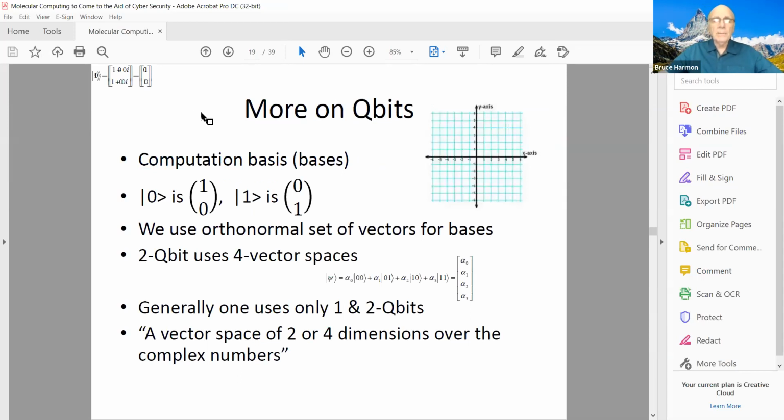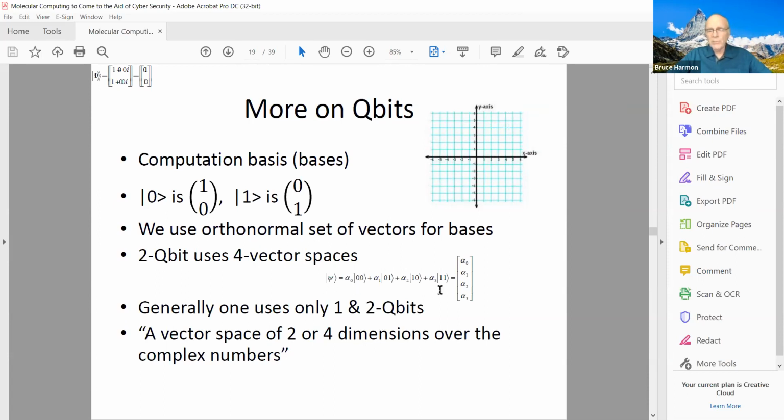More on qubits, and I'm going to pick up the pace so that I get to the end of this in reasonable time. So we already talked about this vector notation, but the basis of it is we're going to have these 1 qubit and 2 qubit input variables, but we're also going to form our transformations out of qubits. So you can imagine a big pile of qubits that you're going to basically program like you program an FPGA, if those of you familiar with that technology. So you're just going to program it so it's wired, in effect, to take the input and produce the output.